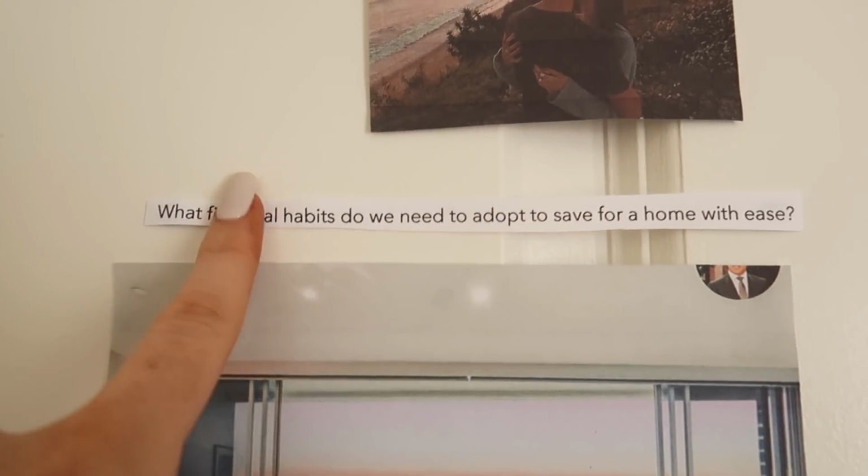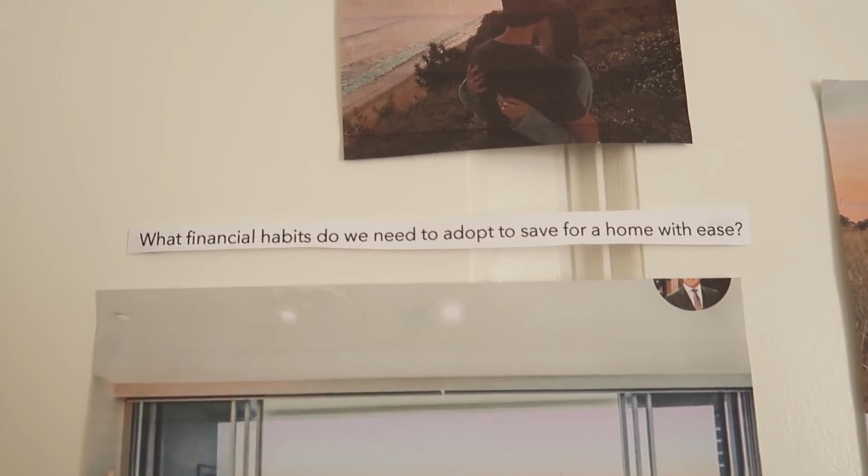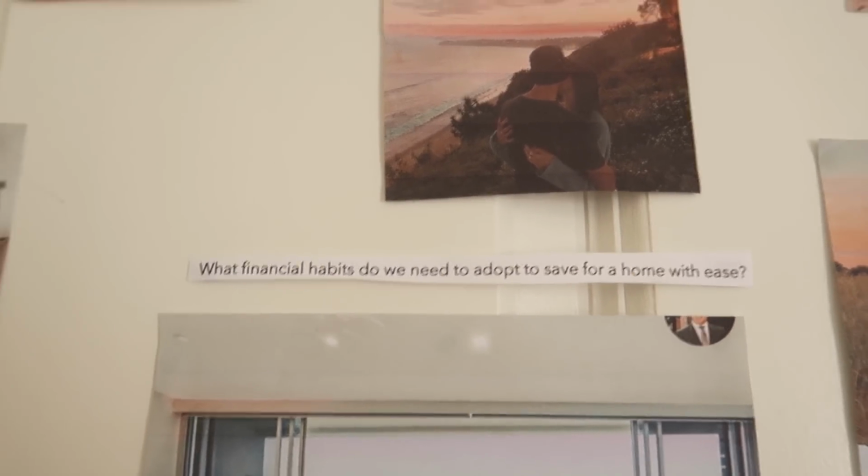We've also got some questions like what financial habits do we need to adopt to save for a home with ease? Leaning hard on the questions this year. This year I developed an obsession with letting questions drive my life. Our mind loves solving problems, and questions are essentially problems that you're serving up to your mind. By phrasing your goals as questions, you are asking your brain to come up with solutions.